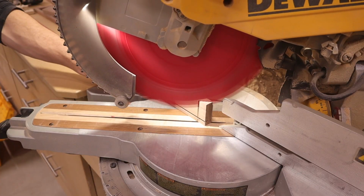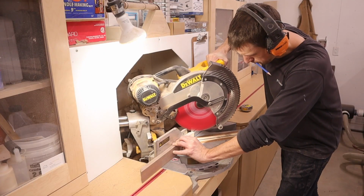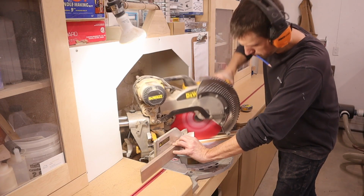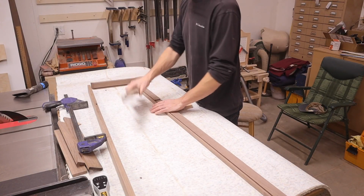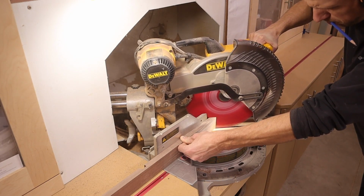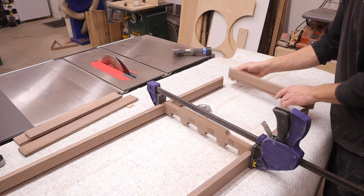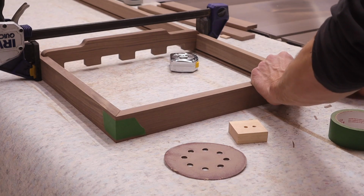For the joinery, I decided to do a 45-degree miter. You could do box joints or a dovetail if you really wanted to, or even just a butt joint, but I chose to go for a miter joint. After cutting the miters, I clamped it back together and I test fitted my joinery. And I am happy to say that it worked on the first try.